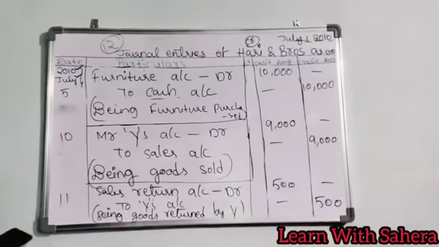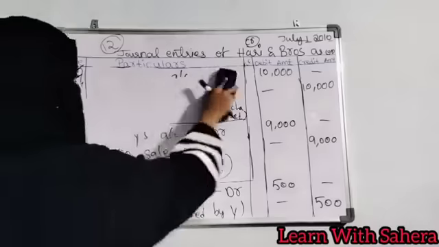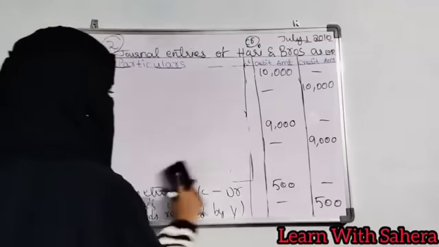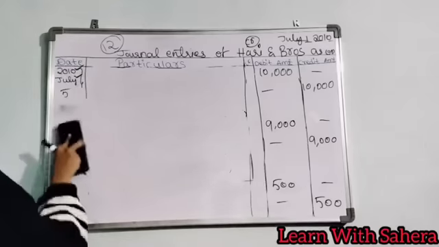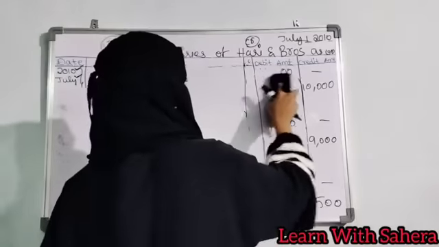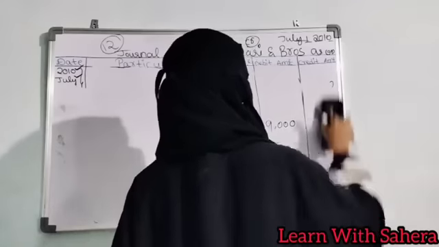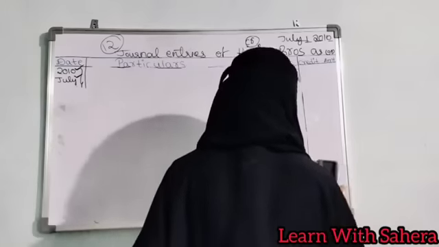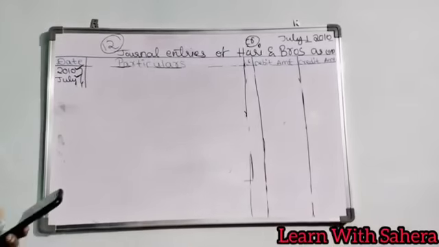Next, let me rub the board again. As I am writing very big so that it will be clearly visible to you. Only with 3 transactions the board is getting filled up. If I write small, it will not be visible for you. So I am writing big so that you don't have any doubts or clarity issues. Okay, so done. Now let us go with the next one.